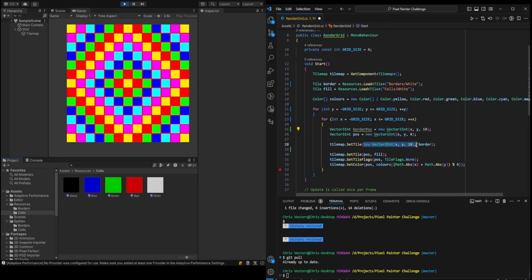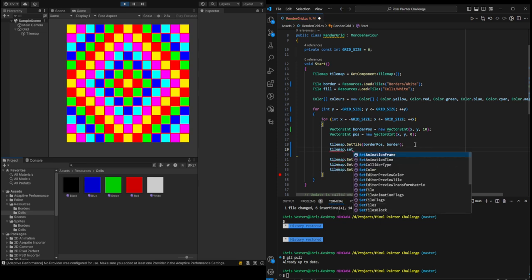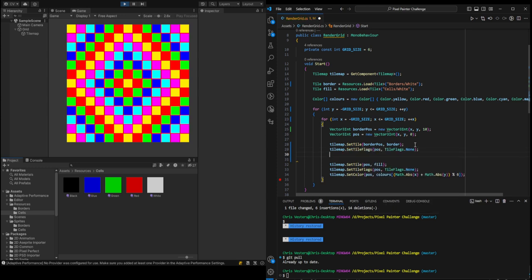This is the border position. And then I have to probably do the exact same thing. I have style map.set tile flags none. And then I have to set a color. Okay, yeah, not color white.